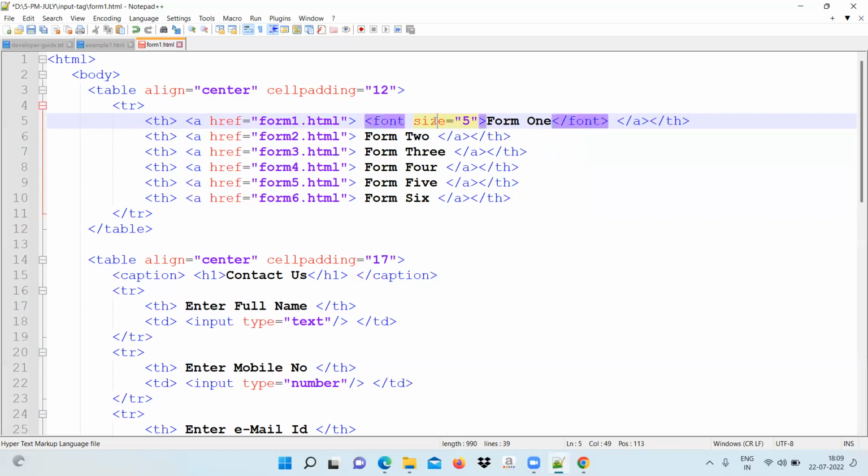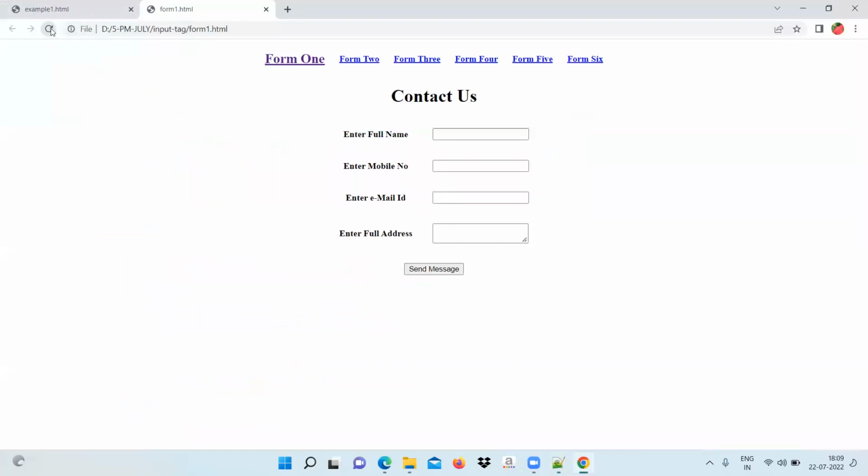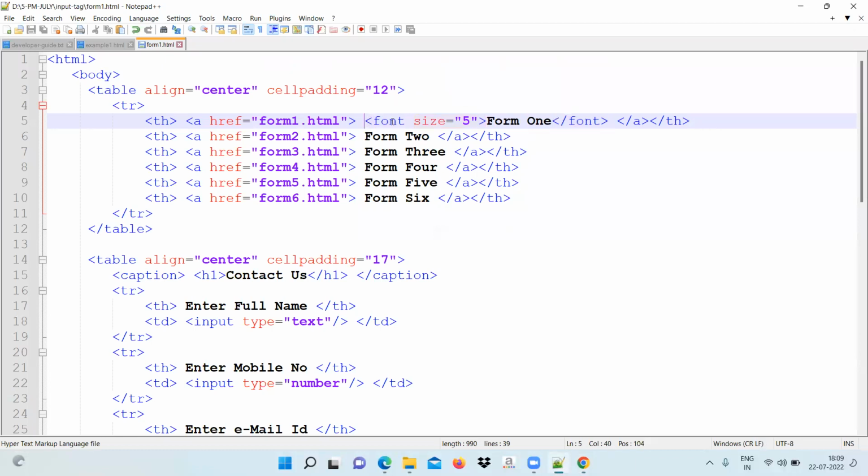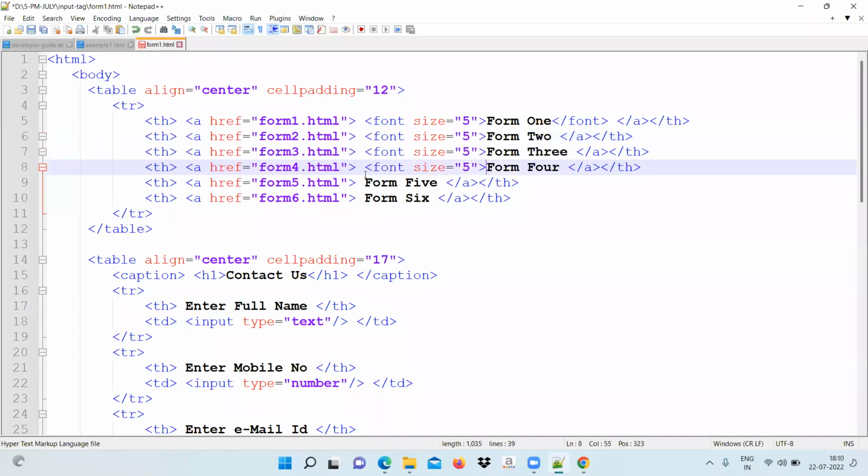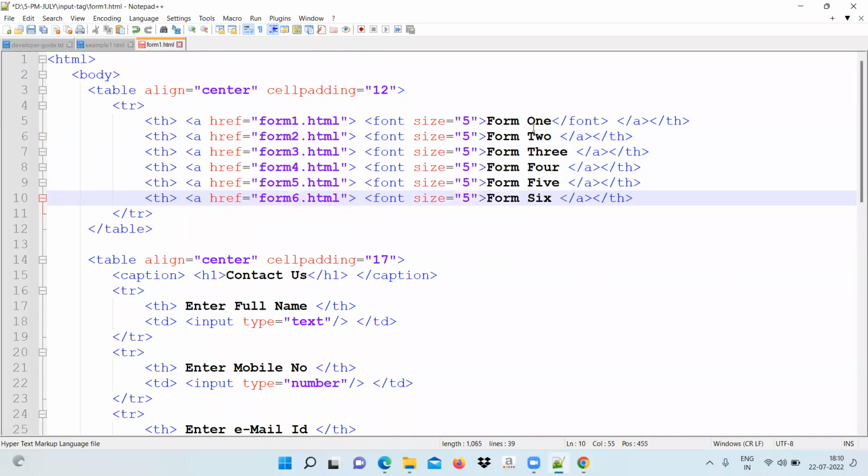Using HTML, we have a font tag. With the help of that, we can increase the size. Size got increased. That way you can write everywhere, and you can try it. Font tag, open, close, close, close, close, and close.